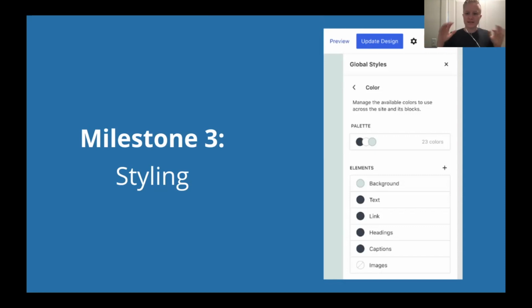Milestone 3, styling. This actually covers a couple different layers. I'm going to break it down in this slide and then the next one to help give you a sense visually of what this looks like. This includes everything from the technical requirements to make various levels work and the UI for users. You can see a depiction of the future design for the UI that users would interact with in the image right here. There are generally 3 layers, including styling for local blocks, theme defaults, and then global modifications, or what we often call global styles.